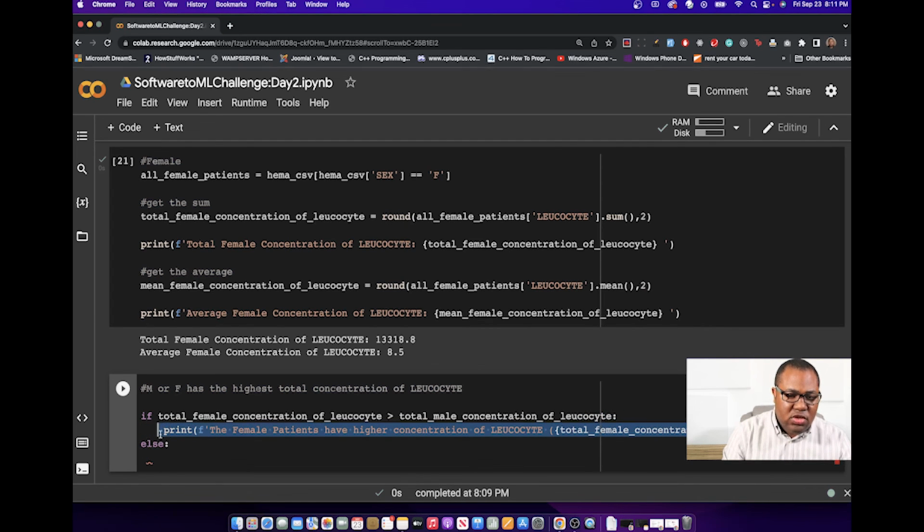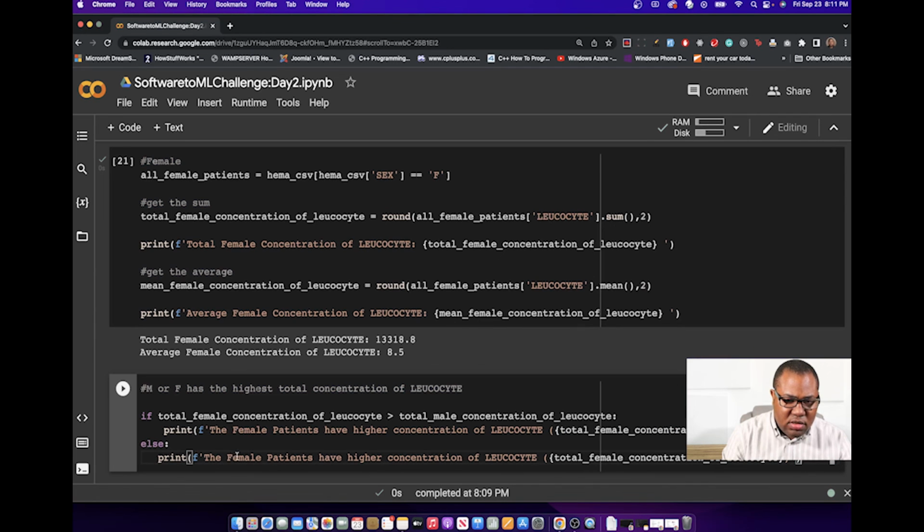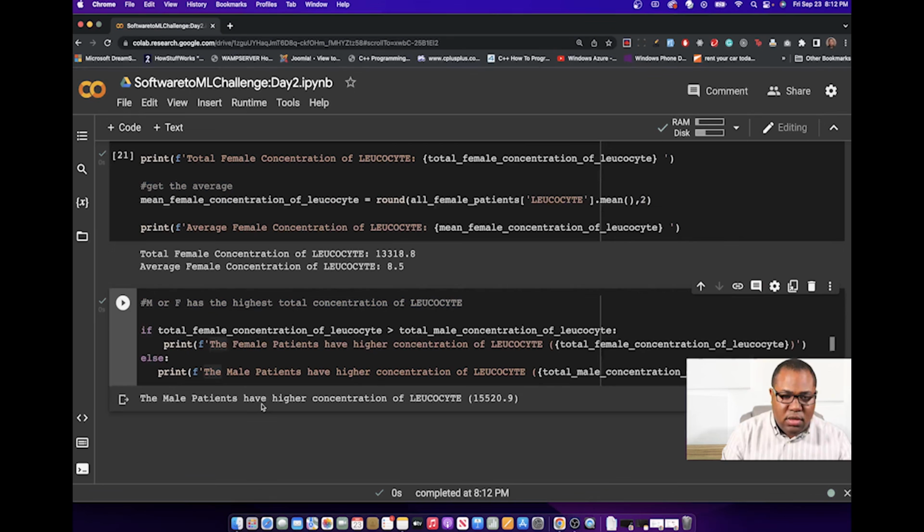So what I will do is just copy this print statement. Let's print and see which one has higher. And so the male has a higher concentration at 15,520.9.